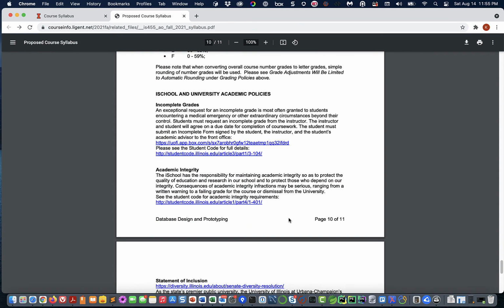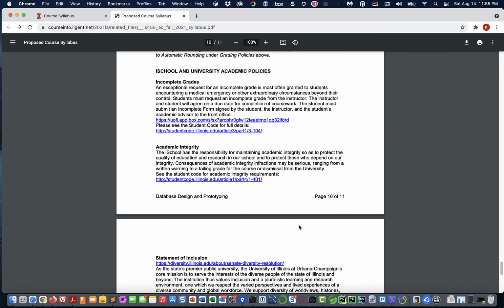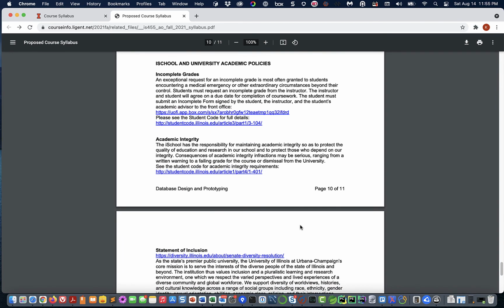Okay, now the very last part of the syllabus is kind of funny, because it's both potentially boring and very important. So how's it potentially boring? Well, even though these are important subjects, the language we see here is standard.